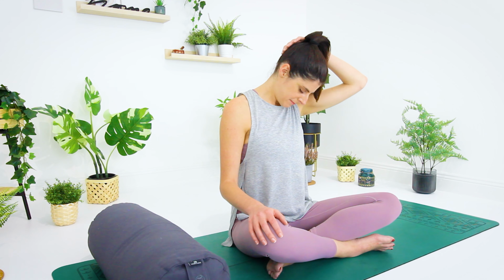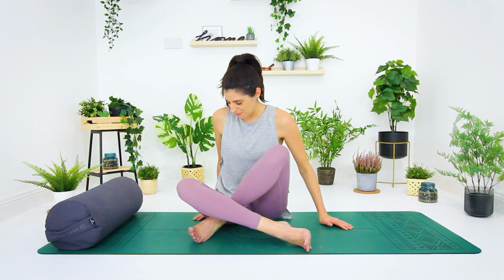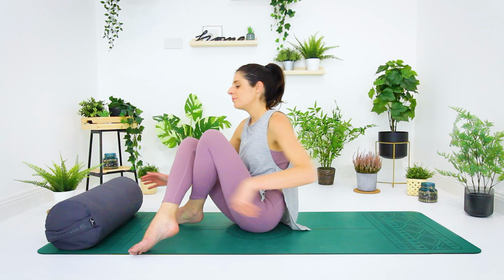We'll gently begin to release out of the pose. Bring your head back to center and rest your hand back down onto the knee. We'll gently begin to blink the eyes open as we make our way down onto our mats.